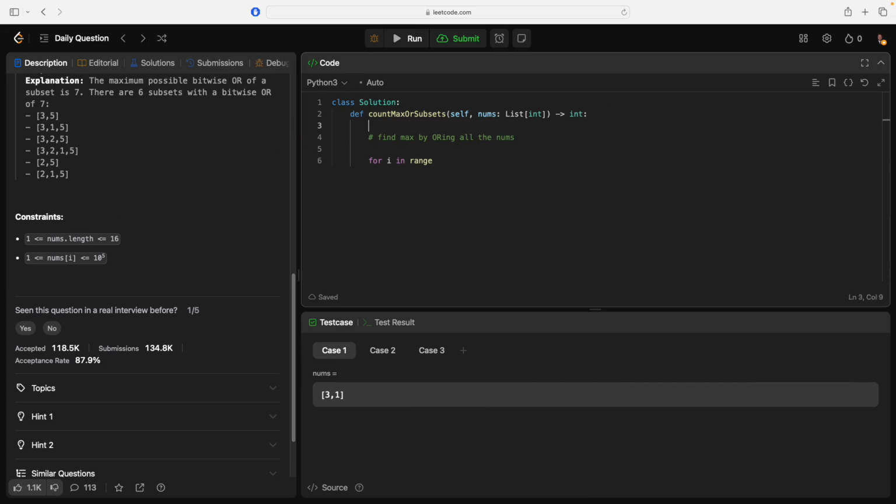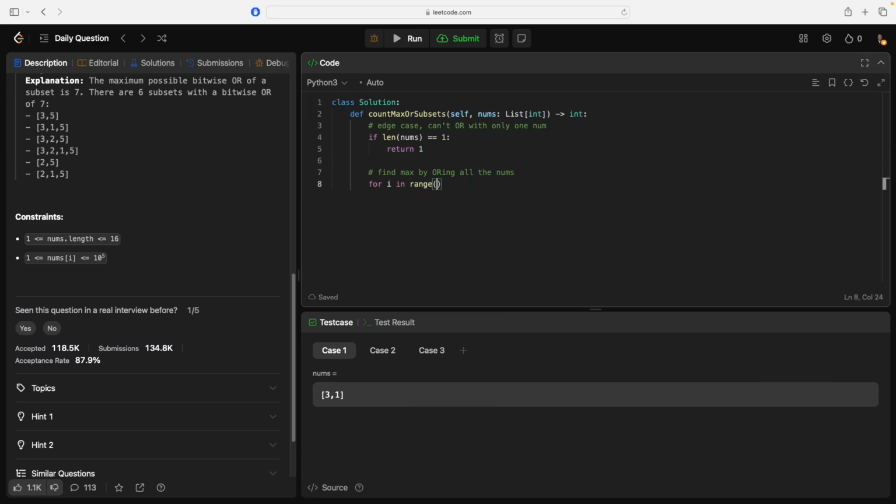First we can handle an edge case, because we're going to be ORing the nums. If the length of nums is 1, then we just return 1. Edge case: can't OR with only one num. So we get that out of the way.